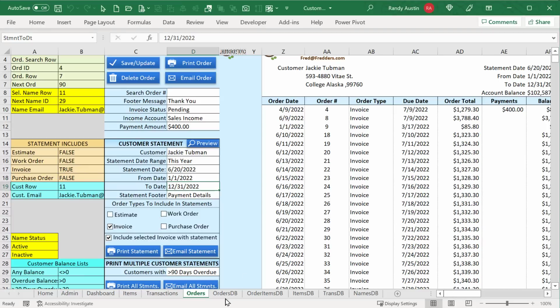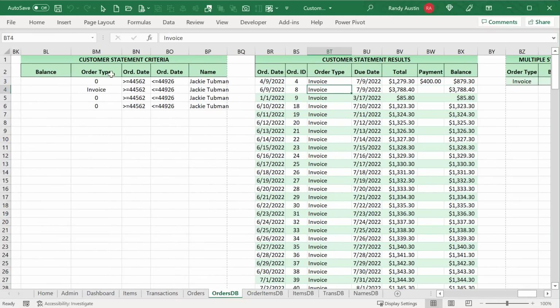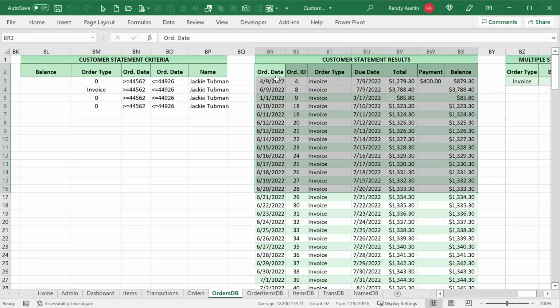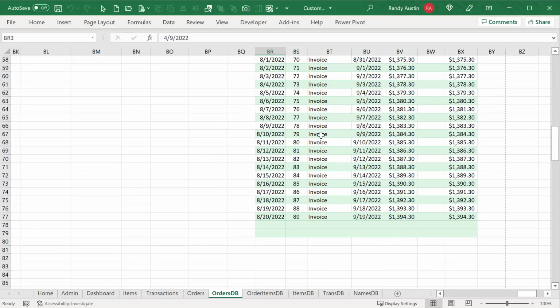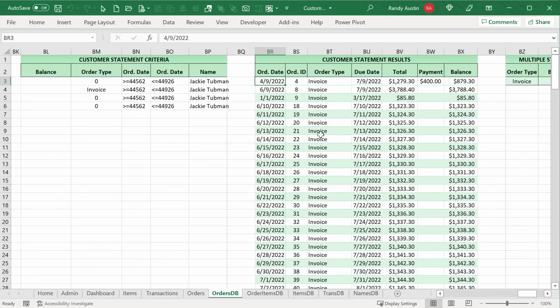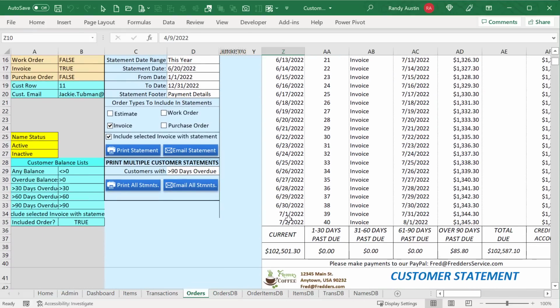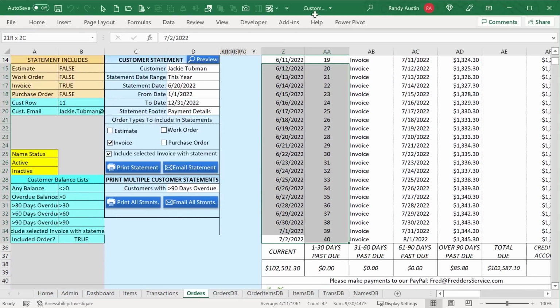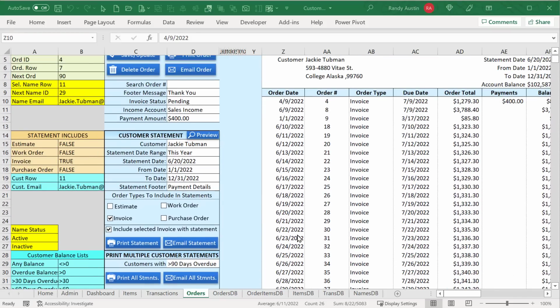And you'll see that here inside the orders database, our results are now here. That estimate's gone. So once we run the criteria here inside Advanced Filter, we want the results to come here. Those results are then going to go in our statement. However, we can't just simply paste all of them because, as you can see, it's more than one statement. So we need to determine how many per statement, and then we need to split it up. So we need to determine how many pages, of course. If we take a look at our orders and we go down here, we see that we only have about 26, I think, 26 items per sheet. So we know that we're going to have to split it up into multiple sheets, okay?